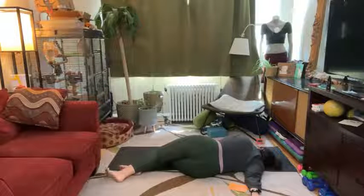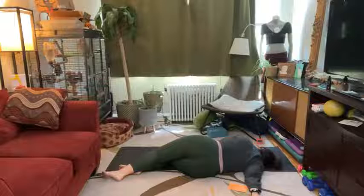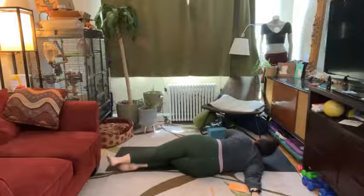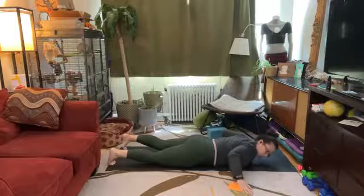All right, if you opened your legs in any way, start to bring your legs back together. If you walked your opposite hand out, bring it back in close to your chest for some support. And then let's carefully roll over onto our bellies once more.